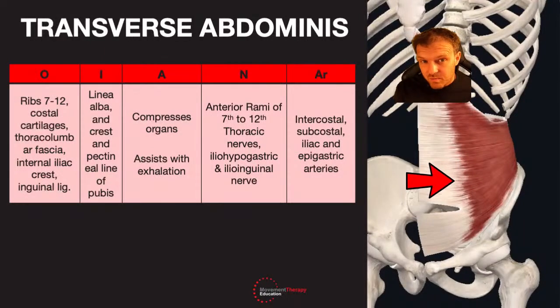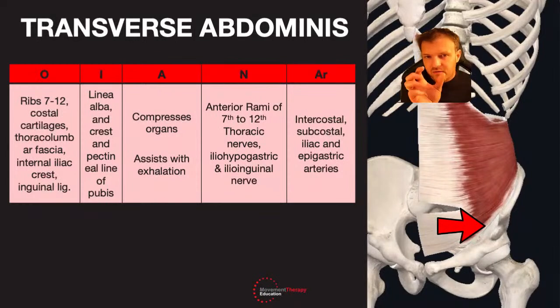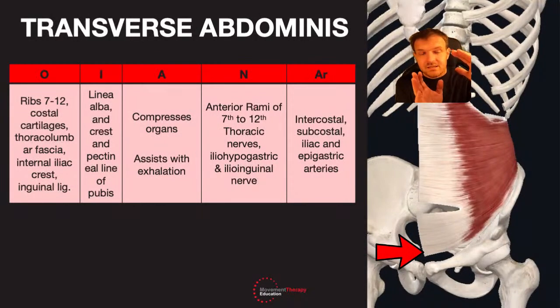What you may not have noticed before, if you've had a look at these muscles previously, is there is a gap just here. Okay, so the muscle attachment attaches onto the first third of the inguinal ligament, but then it doesn't attach to anything else here, but then it forms that conjoined tendon here. So there is basically a gap. Okay, so inguinal ligament at the beginning, transverse abdominis attaches, then there's a gap, and then it attaches at the end. Okay, it's amazing how it all comes together.